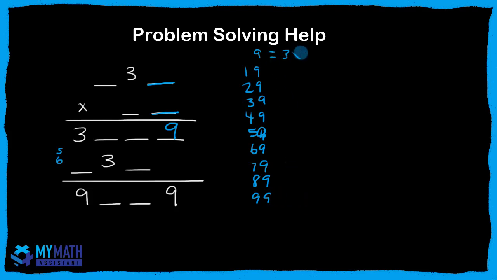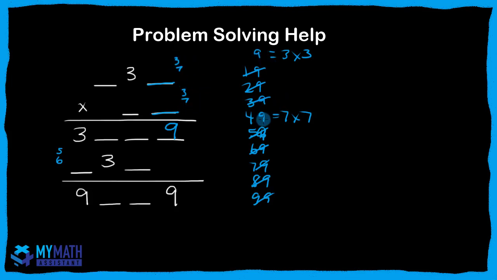So here I know I've got 3 times 3 makes 9. I don't think there's anything here or here. I could think of 13 times 3, but 13 is not a single digit number. 49 has factors of 7 and 7. Those are both single digit numbers. 59 is a prime number. 69 doesn't have any single digit factors, and so you can see I start eliminating all these. There are only actually 2 numbers that end in 9 that have 2 single digit factors. So I put a little 3 and a 7 here because this has to be either 3 times 3 or 7 times 7.